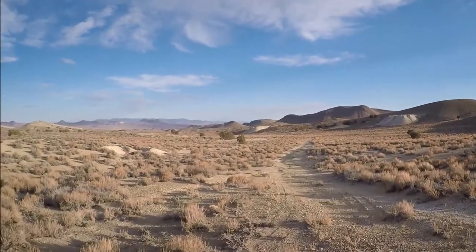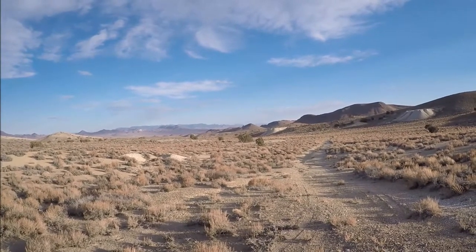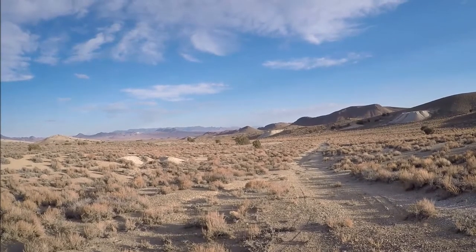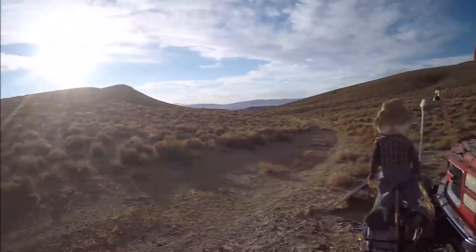Gonna have a last campfire tonight and hit the road tomorrow. I think I'll jump on the bike and ride down and check out that tower down there. I camped there one night and I didn't get any video. It was all cloudy and I drove up and pulled up to this spot.